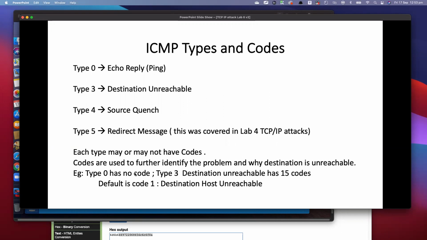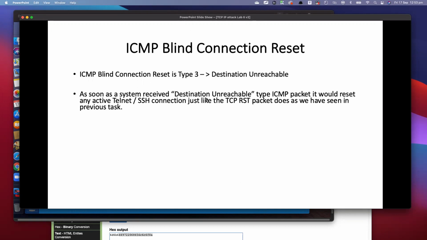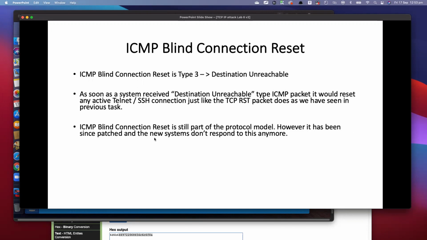All right. So the one which we are interested in at the moment is type 3, which shows destination unreachable. Now, when a device gets this destination unreachable, it will terminate the session, just like it does in the previous cases we have seen. Okay. ICMP is still part of the protocol, but it has been patched.